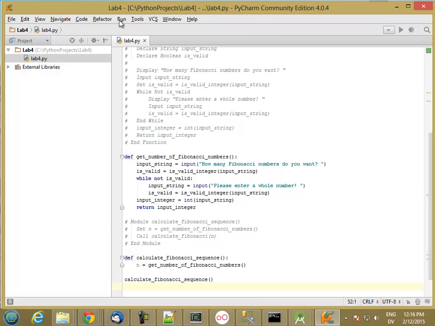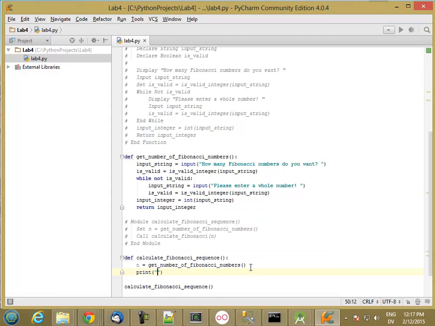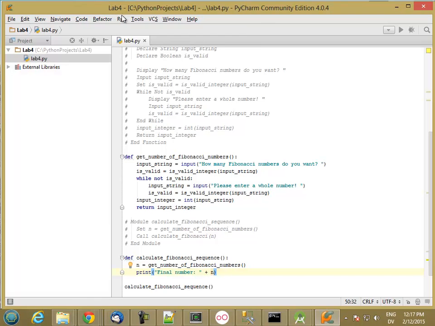So let's go ahead and run it and see if our input stuff works. Actually, before I do this, I will add a display statement here. So print there. So now I can see if it worked.